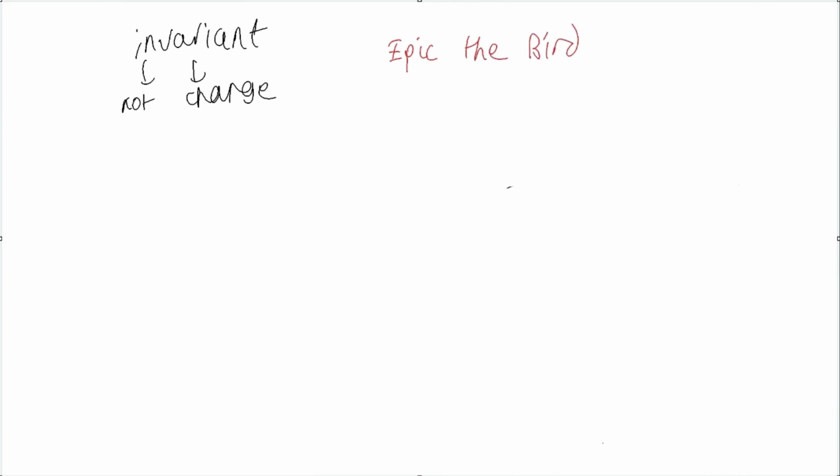And it can also be used as what we call an invariant. An invariant means that this does not change. It's a value where we determine that it doesn't change, and we can do a lot with that. Here's a very small example that demonstrates this. So suppose that Epic the bird is flying around the coordinate plane.